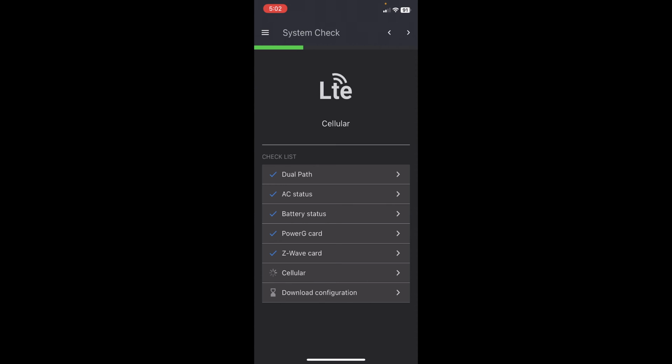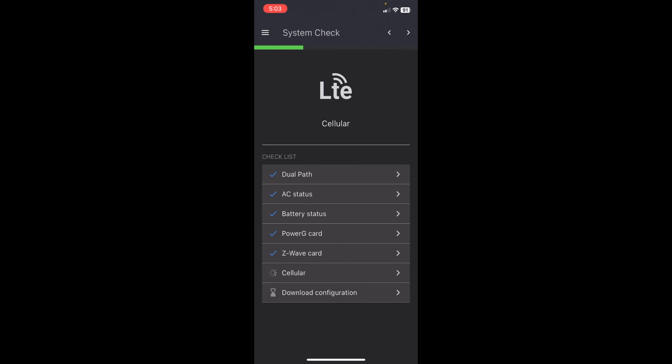And then if an alarm goes off and a signal is sent out, whichever signal reaches alarm.com first is what is going to take place at alarm.com and then send over to the monitoring station as well. So since we do not have this registered with alarm.com, we may get a failure on the cellular test, which is fine. So if you are setting this up for the first time and you get the fail on the cellular test, just know it's because it's not connected with alarm.com as of yet.